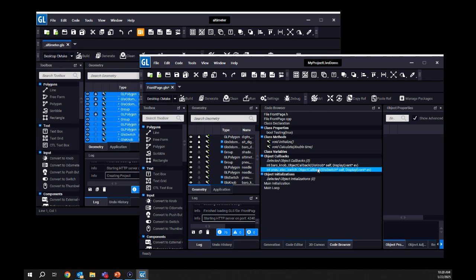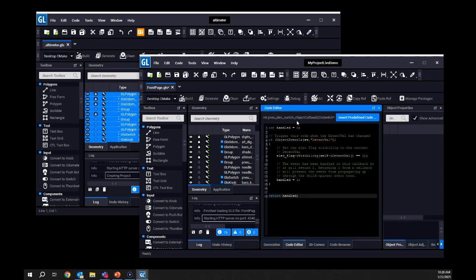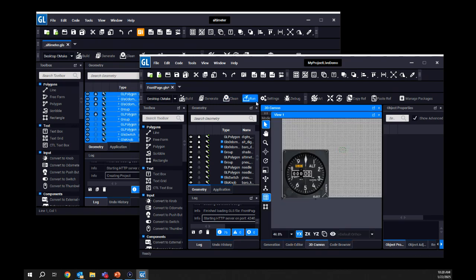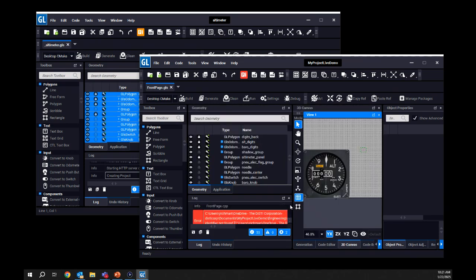Let me go back to the code browser. So even these associated object callbacks are brought over as well. I didn't bring over, or I should have brought this over. Okay. So all those are brought over, and you can simply take things from one project to another and get new projects up and running quickly. Reusing objects, so you don't have to reuse full pages. You can take bits and pieces. It's a lot easier. Let's see what happened here.